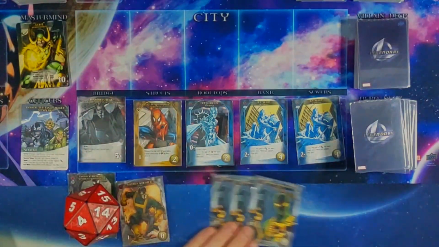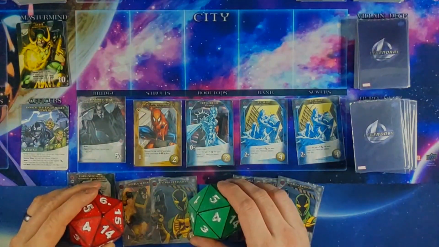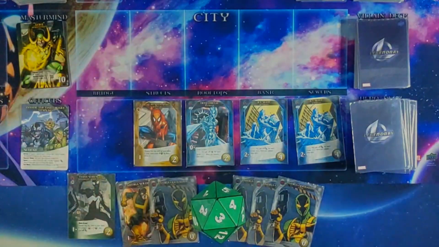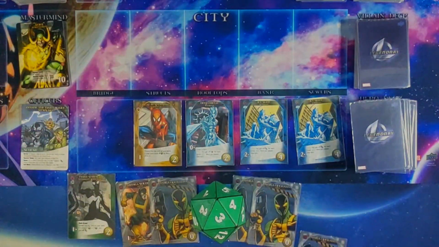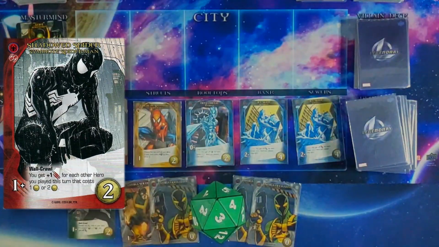Yeah. You know what? So we have 4 recruit. So yeah, I think what we're gonna do, let's spend 4 and 1. Let's take out Hammerhead here. And then we get to KO one of our operatives. Let's get that replaced with a Shadow. Oh, nice. A Shadowed Spider. That's really good. Yeah, let's spend 1.